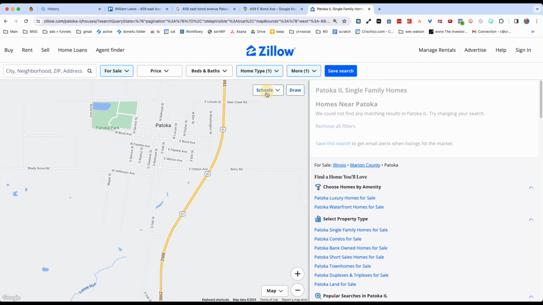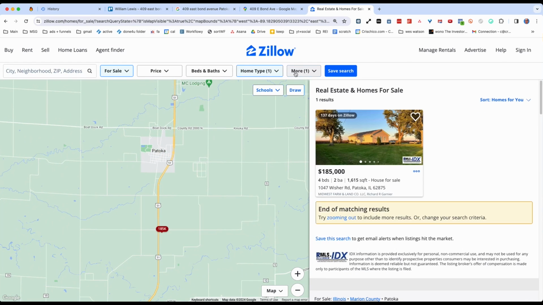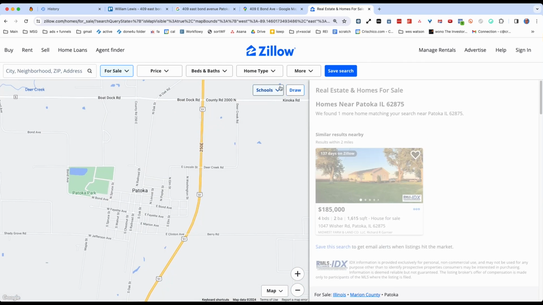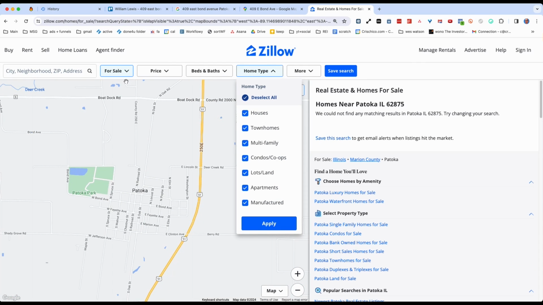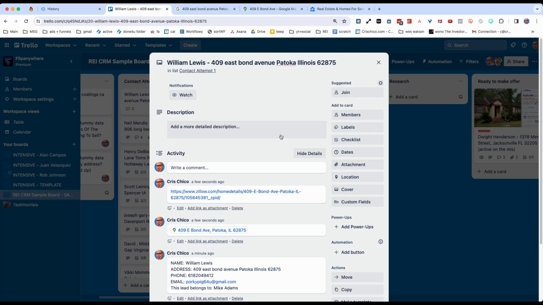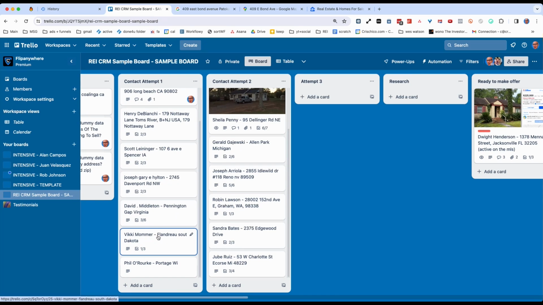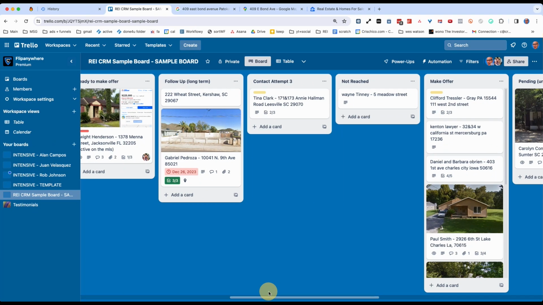And one of the things that I can do is I can go here and say, I want to know, okay, let me zero in here. I want to know what's for sale. Well, there's nothing for sale here. Can't seem to pick a good property here. Let's see here if I can pick something that is. These were throwaway leads, that's why.